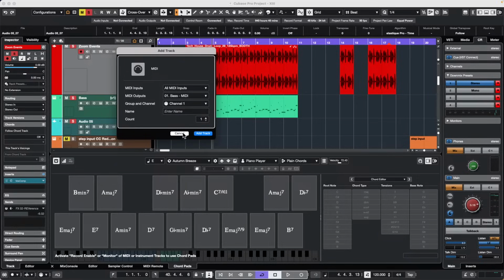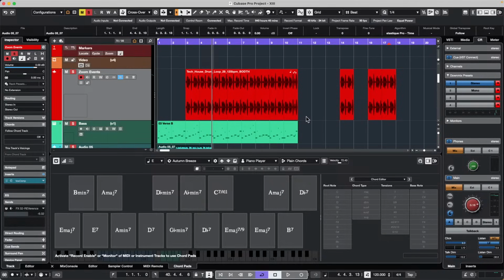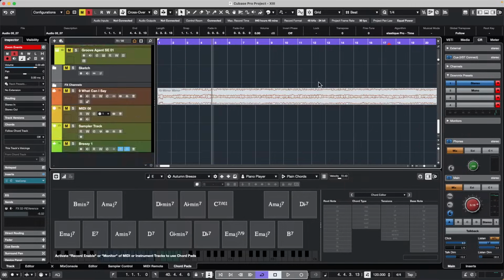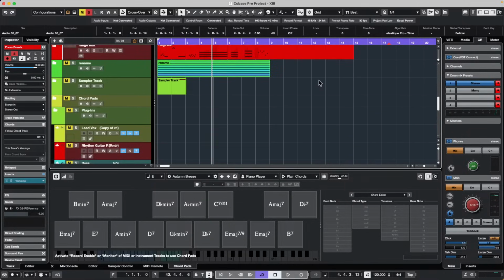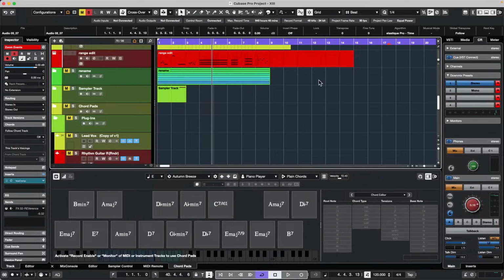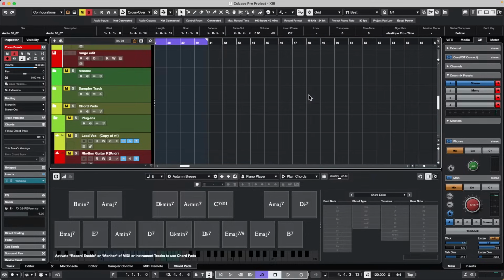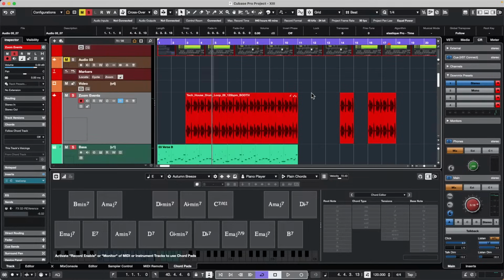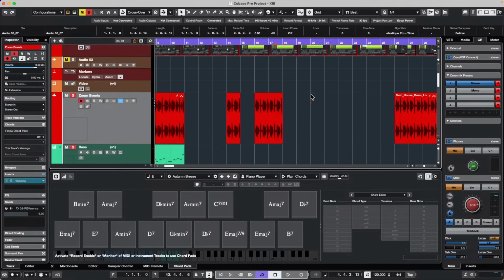Now, there's been a lot of attention paid to small little things that could radically improve your overall workflow. So one of those would be zooming. All right, so as we look at zooming, we can come over here. Most of us know that if we use our mouse scroll wheel, we can go up and down. If we hold down our Shift modifier key, we can now scroll horizontally.